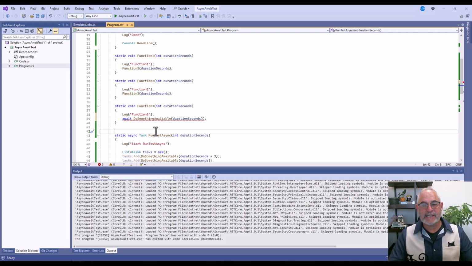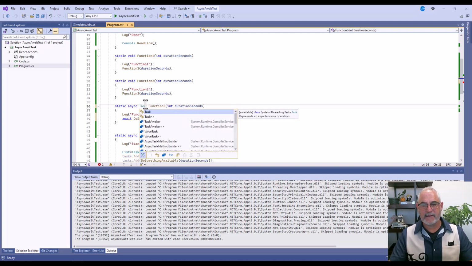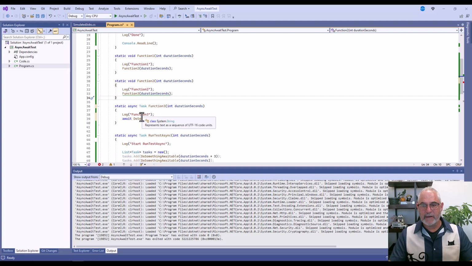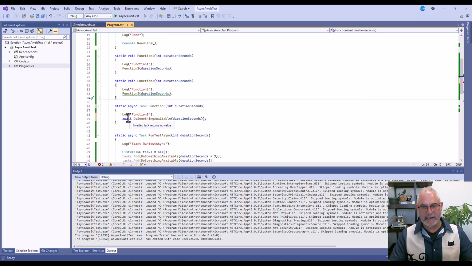But that still doesn't compile because this function isn't asynchronous. So now we make this one static async task, and that's good, but then it shifts the problem up here to function 2 because function 2 can't call function 3 because function 3 is asynchronous.